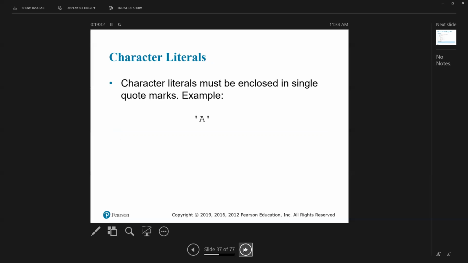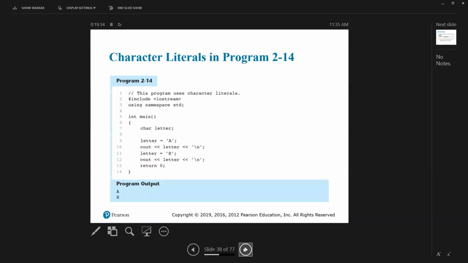So the literals get single quotes around them, and some people did that as an example for the discussion board. So that was good. It's good to look at those if you want to go through them, especially if you're having trouble with variables. There are so many different examples, good examples, by the way, that people had. So you can go through and see all the different types.